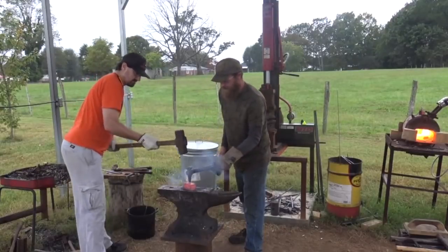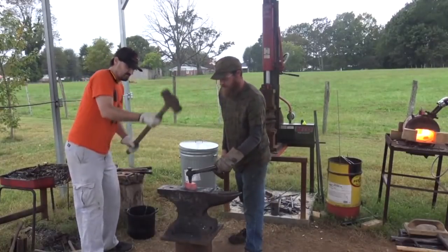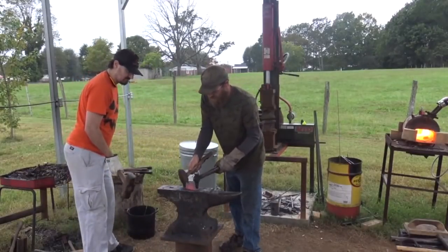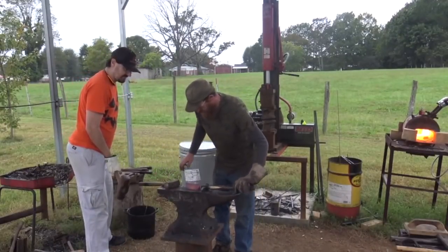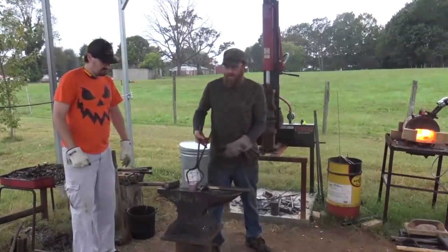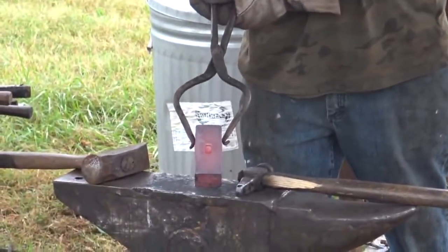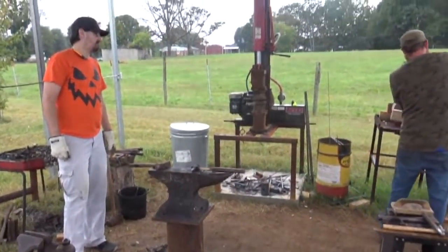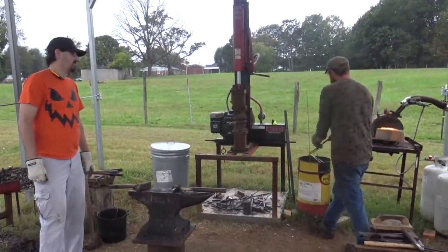That way you don't flatten it out and it stays like it's supposed to. Good start there. Already about a 1/4 inch deep or better, 3/8. The trick to punching with my press, I don't have the fancy stops to pull the punch out.